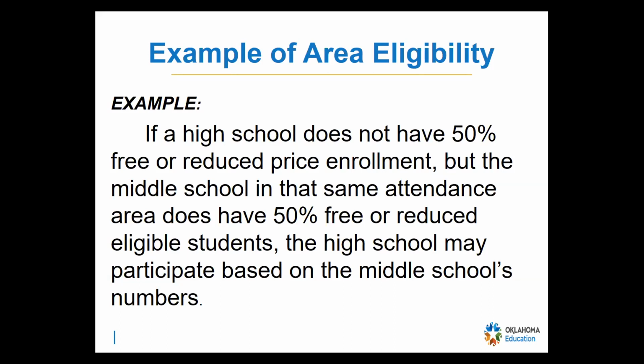It used to be, years and years ago, eligibility was only by elementary sites. About 4 or 5 years ago, I want to say, USDA changed it to where you can use high school, middle school, or elementary school in that attendance area. So you can use any of those three schools that might qualify. You can use any of that information. And you can only use free and reduced price. You can only use area eligibility. For at risk, you are not able to use census data. You're only able to use census data for summer feeding, but not for at risk.